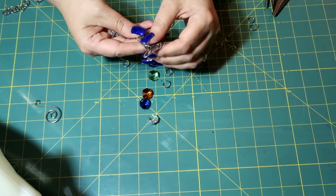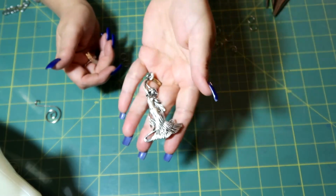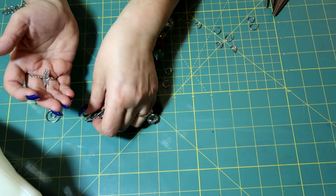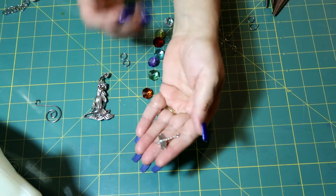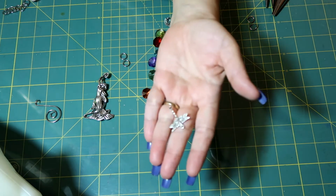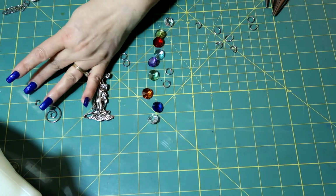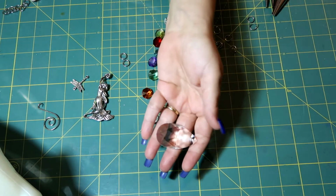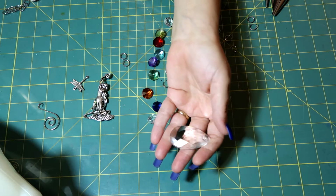Okay guys, so this set has a mermaid. That's what the mermaid looks like. That's going to be the topper. And then this has a dragonfly for the bottom. And the very bottom, it has this one, the teardrop crystal.